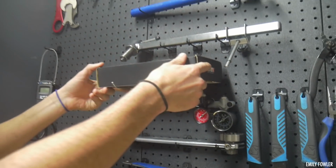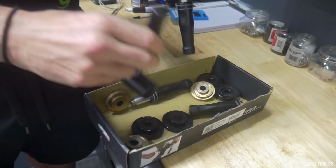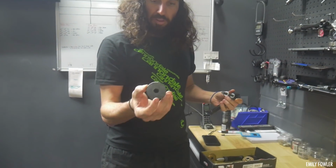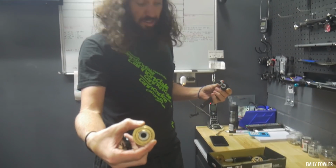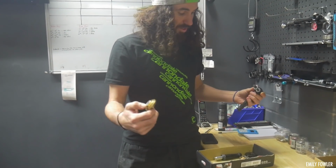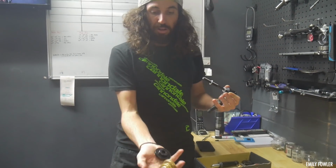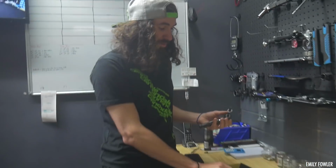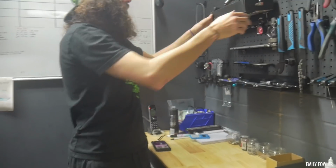Now this is my lifesaver, this guy. This is basically a bottom bracket press. So these guys, that's for SRAM DUB. Then you've got BB30, GXP, and also Shimano. So all these press a bottom bracket in nice and flush together, so that way you never cock it up when you're pressing stuff in. These are all different adapters. That's worth its weight in gold. They are gold.